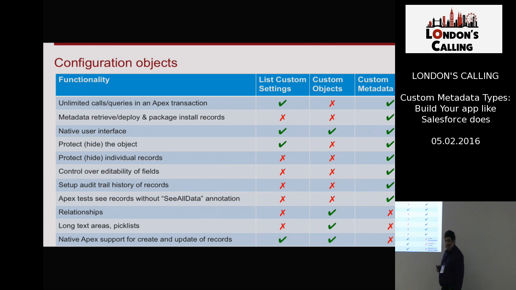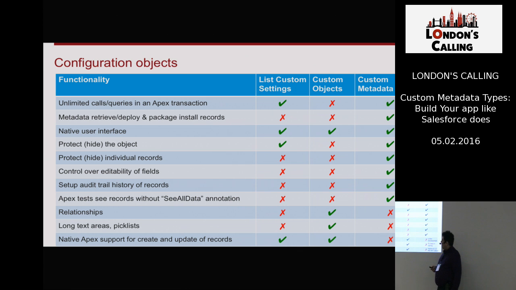Control over editability of fields, I'll talk about a little bit later. It's another thing that only applies to types deployed in a managed package. It has to do with who can edit what field values on the records, but we'll go into that in a little more detail in a moment. Changes to records are in the setup audit trail, which makes a lot of sense since they're setup records.